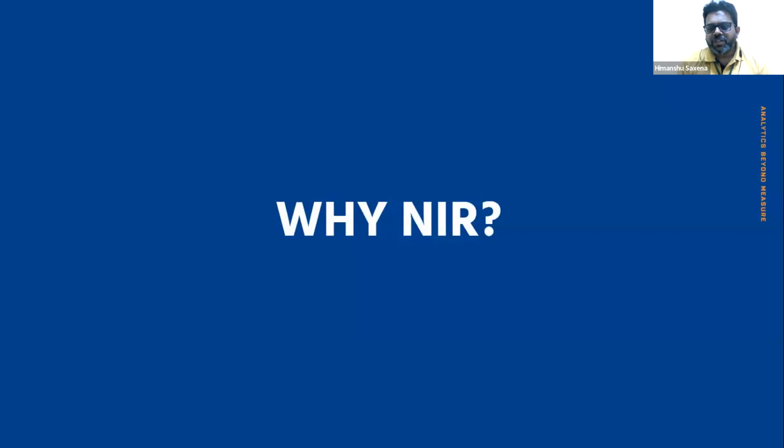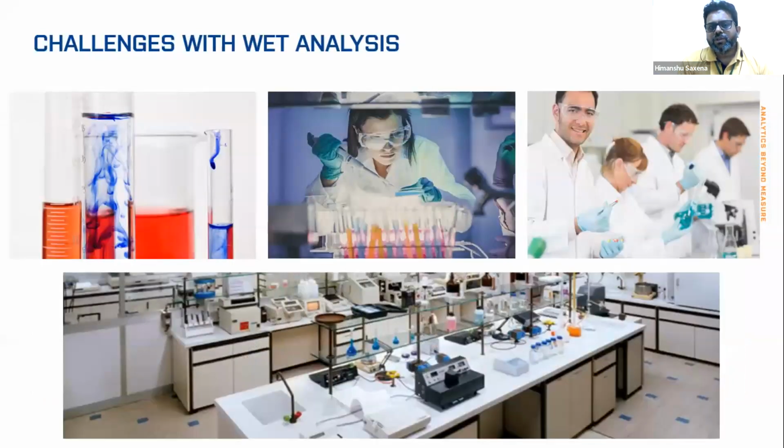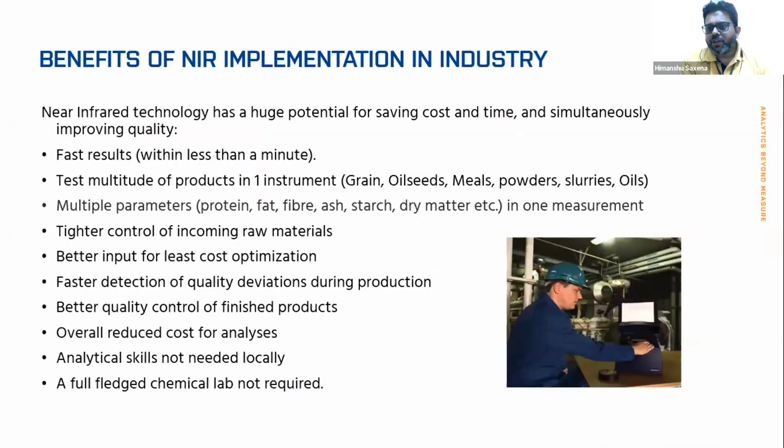Moving further, I'll touch very briefly upon why NIR from a commercial perspective. Typically, we need NIR because in an industrial operation, time is money. Everybody wants to save time, and wants quick analysis, quick turnaround time, and quick decision-making power. That is what NIR enables the user to do, and that is why this technology has gained a lot of traction over the years. We all know there are associated challenges with wet analysis methods, like the handling of harmful chemicals, the kind of precision required, dedicated and qualified operator staff, large manpower and a much larger footprint. These are challenges which all industries want to cope with, and that is where NIR offers a lot of benefits.